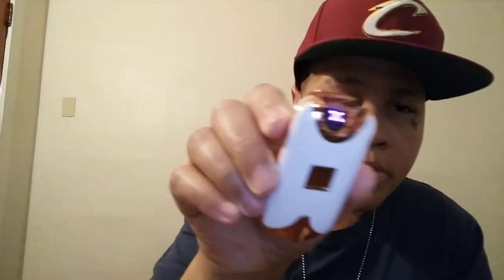Another thing that kind of worries me — and this is a con — is the fact that when you close it down after you've had it on for a good minute, the latch heats up enough to where you can touch it and actually feel that it's warm. That's not a big issue now, but if you have it on real long — let's say you're trying to really light something and you close it — I'm kind of scared it might get too hot and could burn you. So that's another con.